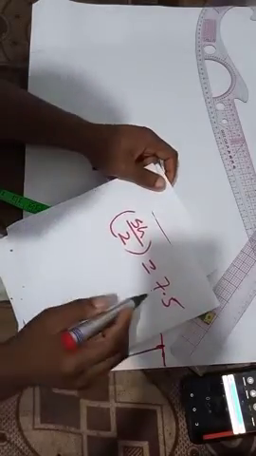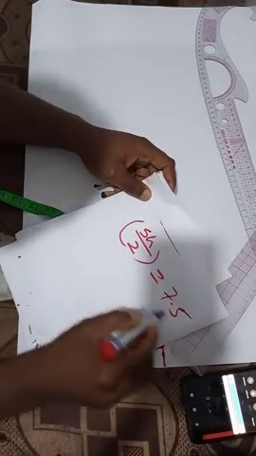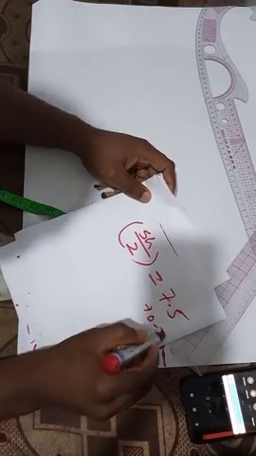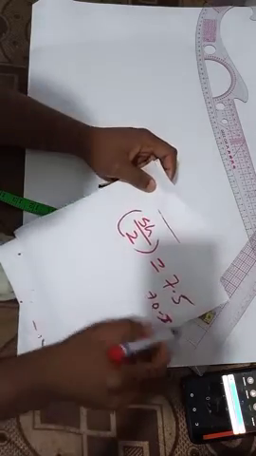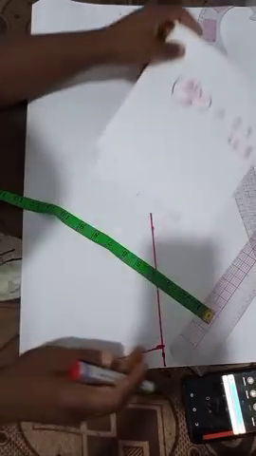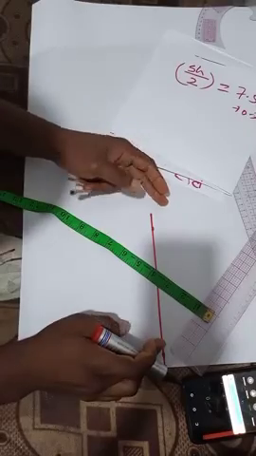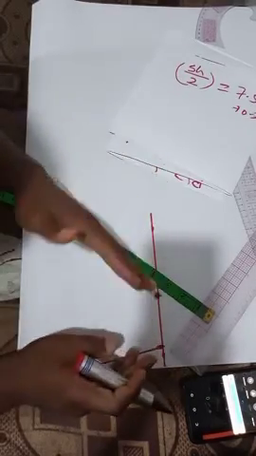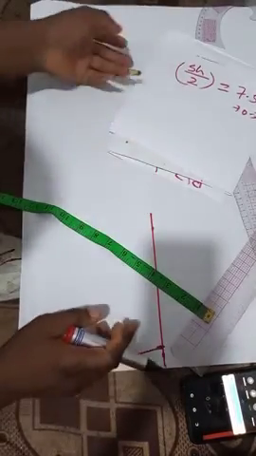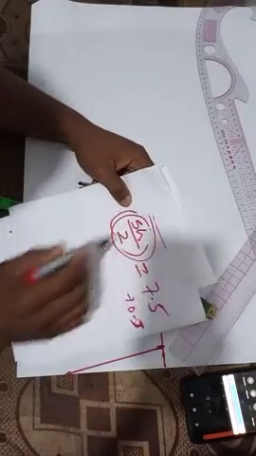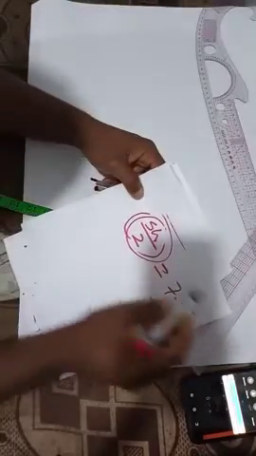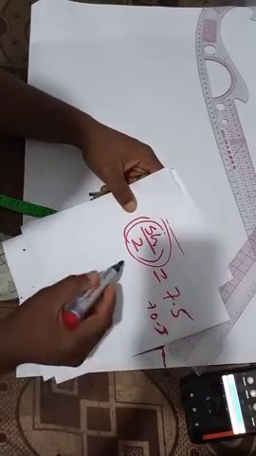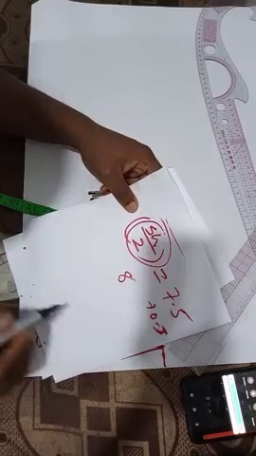And in some of my videos you will hear me say plus 0.5 or plus half inch. You add half inch to this if you want it to be free, right? But if you want a very firm and smart armhole, you can go with your shoulder divided by 2. But if you want it to be kind of free, you can go for shoulder divided by 2 plus half inch, so that will give us 8, right?